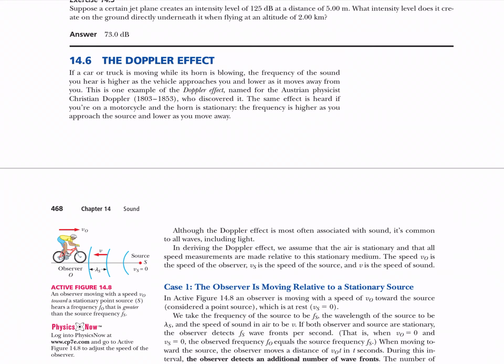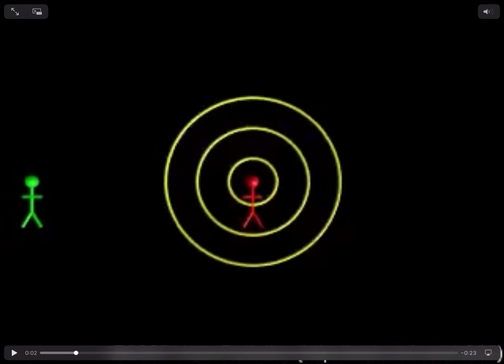Let's see if we can make some sense out of this. Let's try a video. In this little video, and you know why I love it just looking at the animation already, the red thing is going to be our source, the green thing is the detector. So let's hit play, and the red thing starts making sound waves. Those yellow circles are the sound waves. Imagine you're looking at the sound wave from the top, and the yellow circle is the crest of the wave, and in between yellow circles is going to be the trough of the wave. So whenever a yellow circle gets to the green guy, that is the crest of the wave reaching the eardrum.